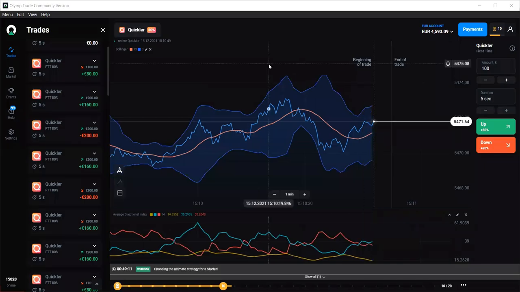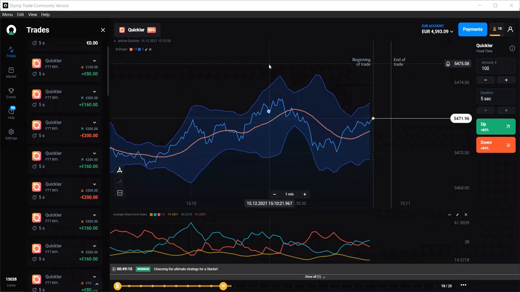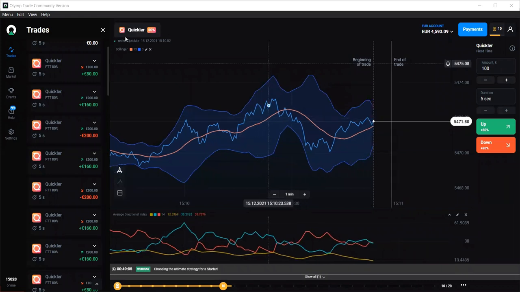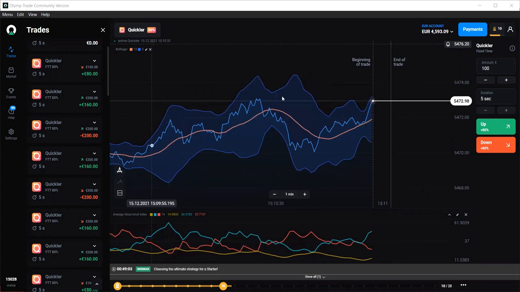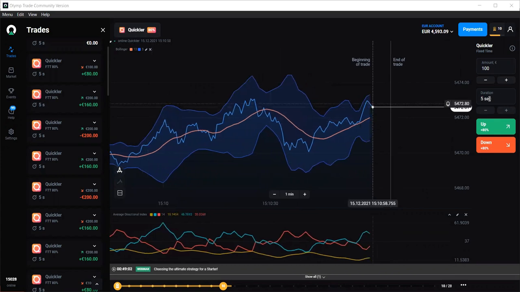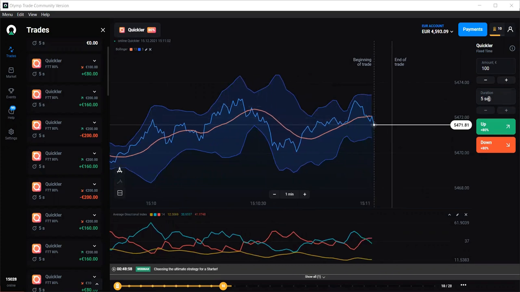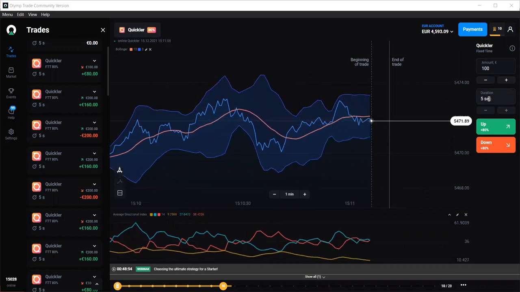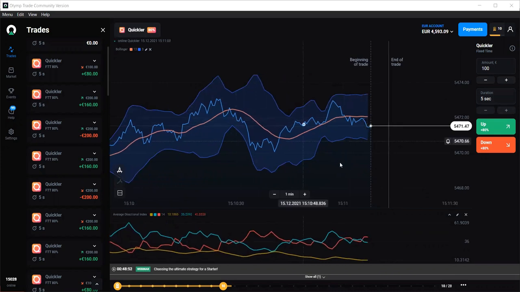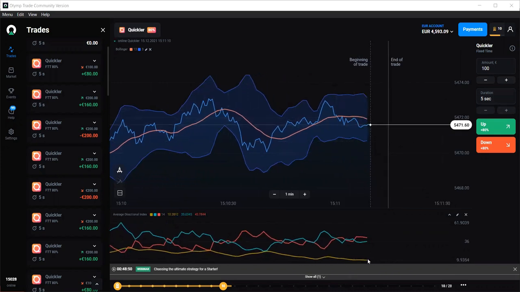All right, guys. So there's a very interesting asset on OlympTrade, right? It's called the Quicker, and as the name suggests, you can actually take trades that only last 5 seconds here. And I'm going to show you a very quick strategy, a very simple one, to try and make some money with this. So, okay, this is what I'm looking for.